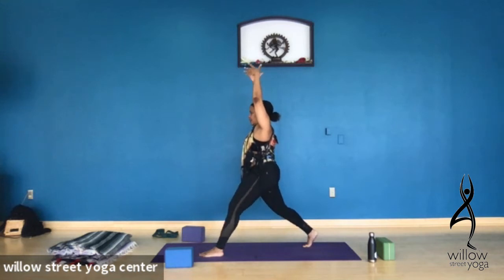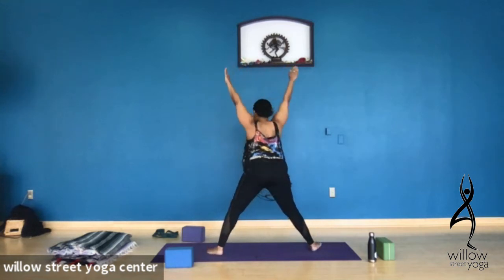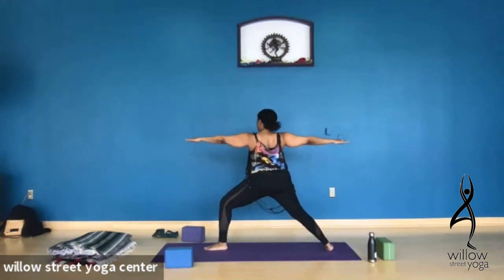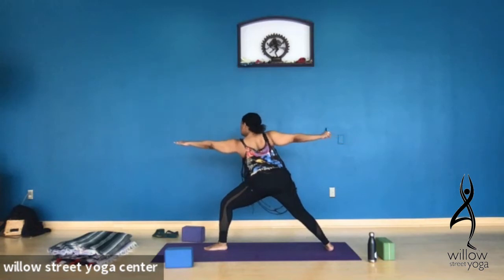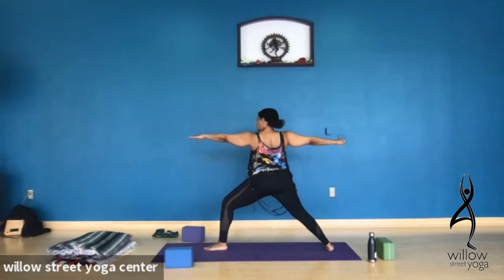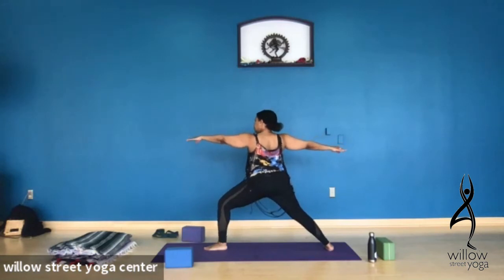Inhale, straighten the left leg. Exhale, transition. Arrange your feet if necessary. Warrior Two. Full breath in. Notice if you're doing a little bit of this. Think of your rib cage stacked on top of the hips. One more breath in. Stay for the breath out.